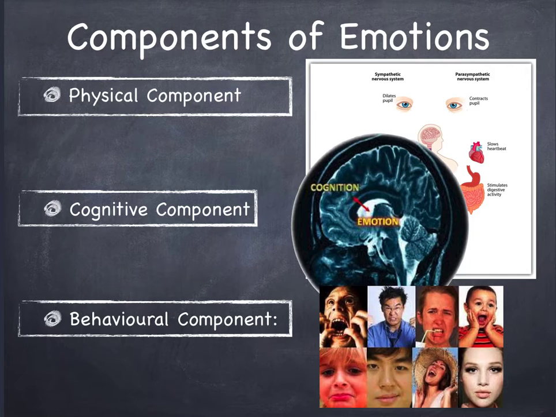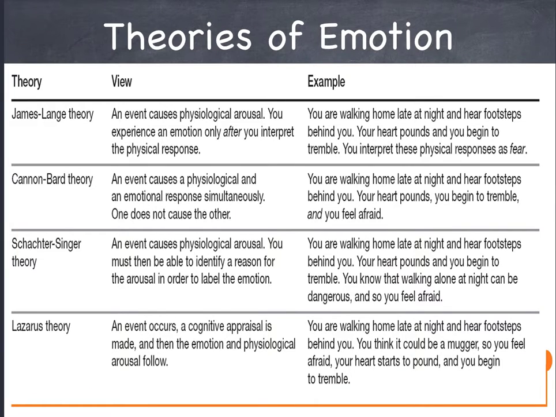So there are some theories, and I'm not going to go through them in great detail, but there is a reference to them in your textbook, and there is this chart that will help you. Now, when we're looking at these theories, these are different ways in which these three components interact and in what kind of order they interact.